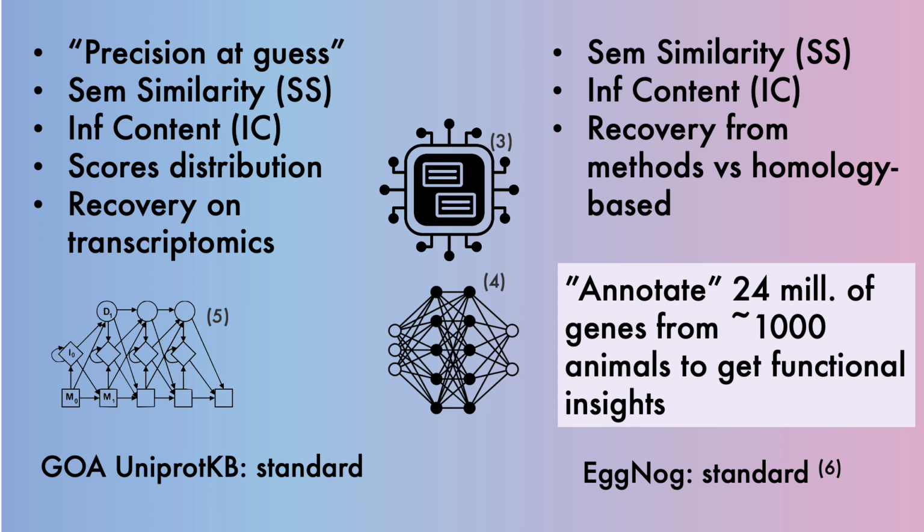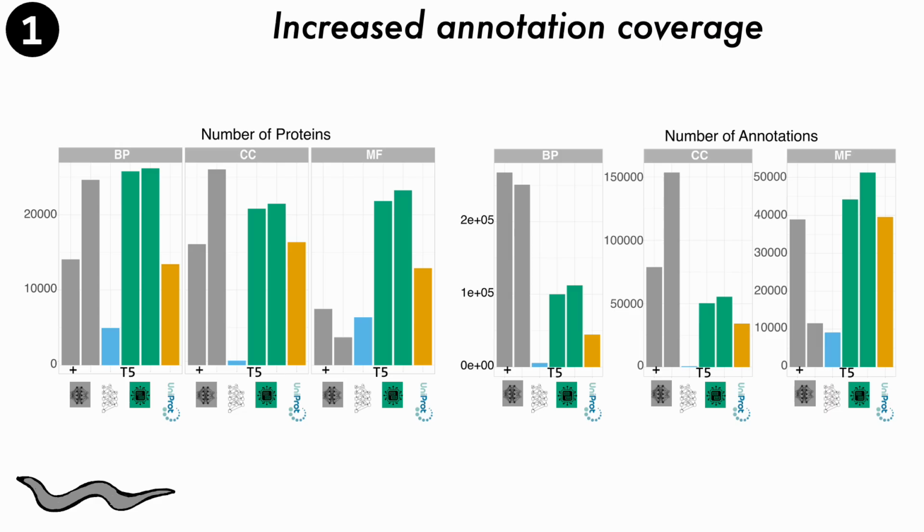To this regard, we are using two different methods, protein language models and convolutional networks. For the first flavor, which is the organism calibration, we are using the GOA UniProt-KB as a standard. However, given the lack of annotations in the unknown sequences, what we are using as a reference is the eggNOG mapping, which is homology-based and phylogeny-aware. So we can see that in the case of the model organisms, and here I will show everything for the worm, we have an increased annotation coverage.